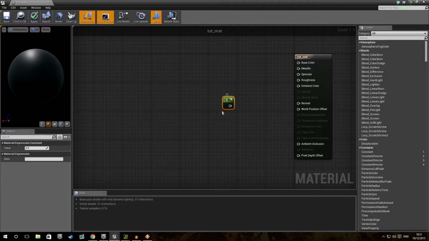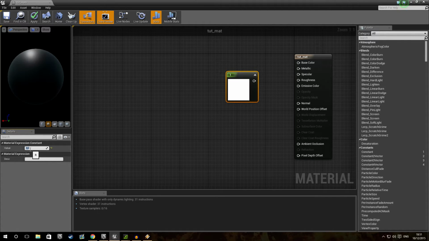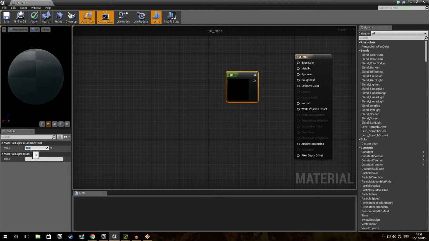Now it says 0 at the moment, and you can't really tell what's going on with it because there's not much to it. It's just a pin, the 0, but there's this little arrow to expand it. If you expand it, you see it's a black square, and that's off. But if we change that to 1, if you give it a second, because my CPU's terrible, it changes to white, and that would be on. That's the basic premise of it. It's off or it's on. But the way I did it was I put in a factor of 10. That's not going to change to a whiter white because there's no whiter white. It would just be white again.